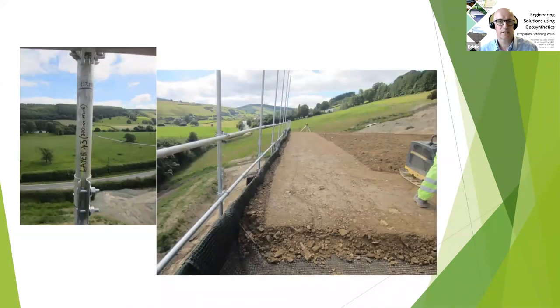Referring back to the cross section, we had 43 layers of our geogrids at 300 mm spacings to achieve the required 14-metre height. You can clearly see the scribbling on the scaffold pole showing layer 43 — so now we're at the top of the structure. You can also see the switch to granular backfill in the upper section. From a health and safety point of view, we don't want big ride-on compaction plant right up at the edge of a 14-metre-high structure. What we typically recommend — and you can see here — is using a wacker plate within the first one to two metres back from the slope face, and then switching to much bigger ride-on plant appropriate for the fill type for the remainder of the 10-metre compaction zone for the reinforced geogrid tails.